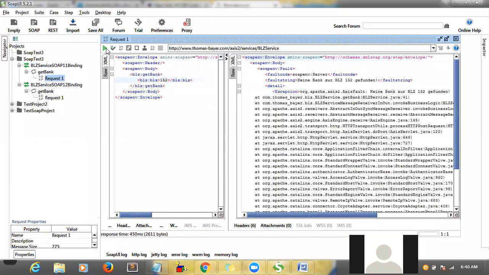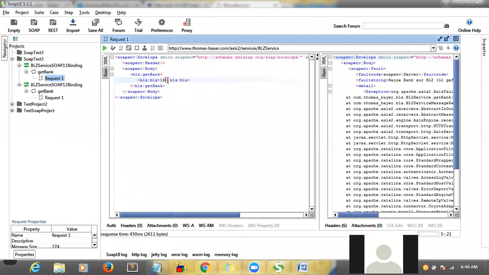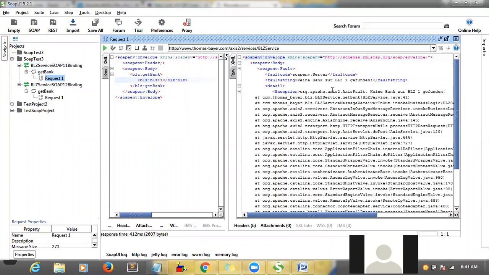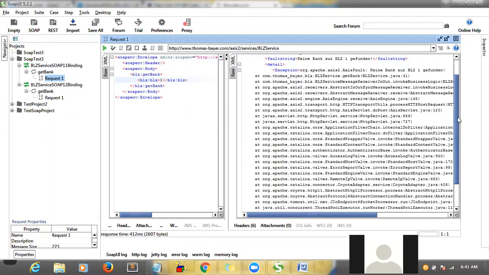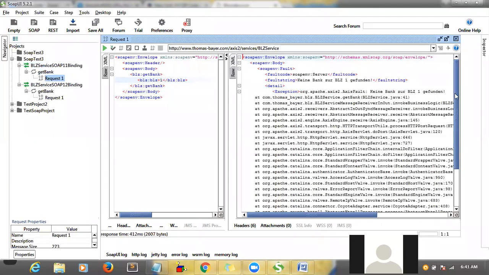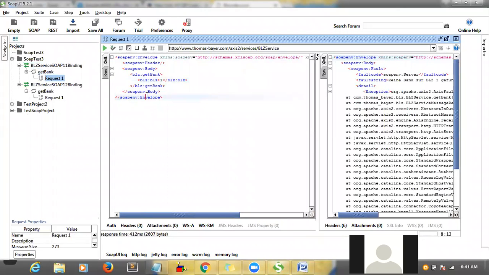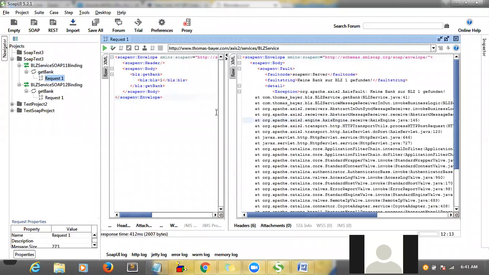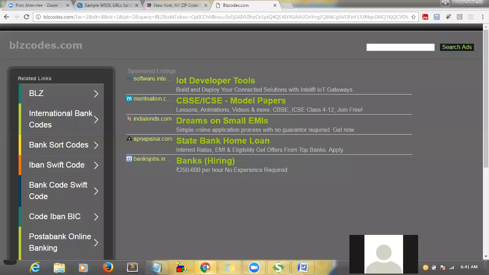So it is failing. So basically, we need to get the valid inputs for this service. Here we need to give the input. But for this service also, they have not provided any valid inputs to test it.